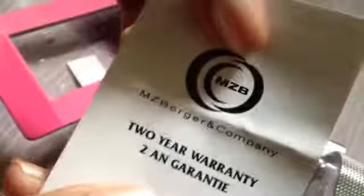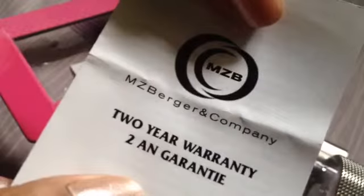So this is how it looks like. There is a 2-year warranty, and it's MZB Berger, I think. Whatever, it doesn't really matter. This is the warranty card, and this is the watch. So this is a 9-inch strap. Let me show you first. This is a 9-inch strap, and very comfortable and wonderful.